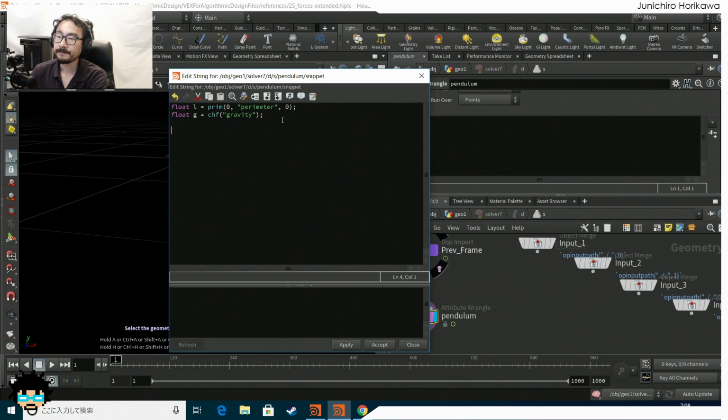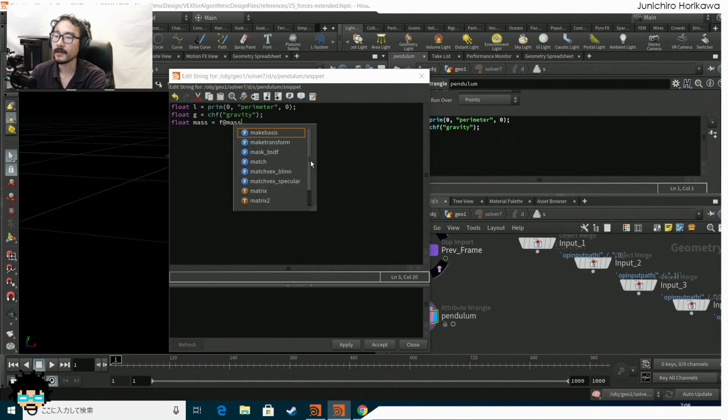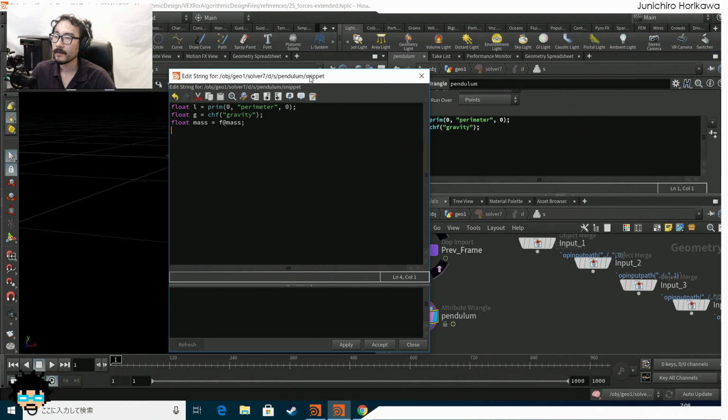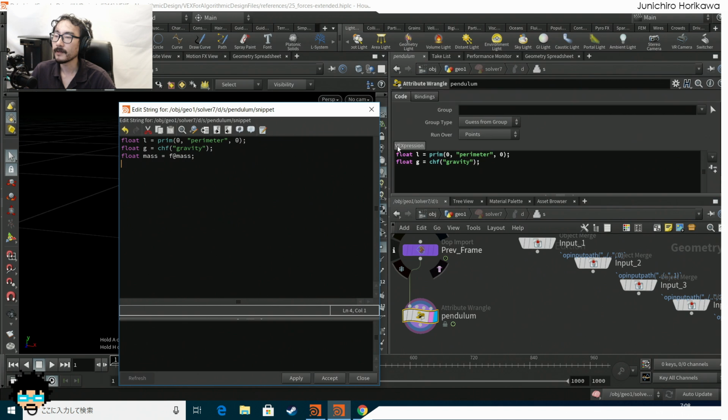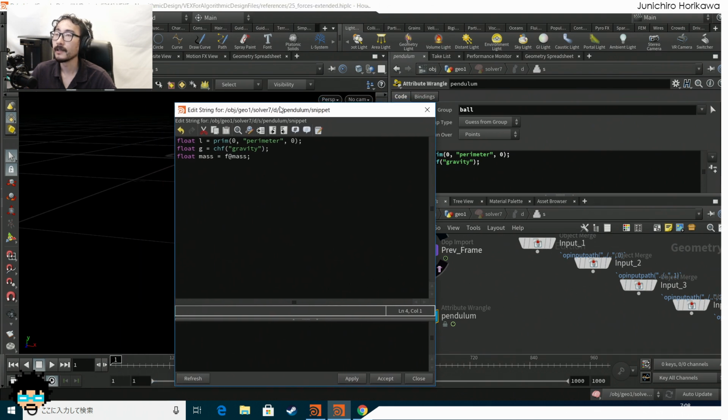Okay, now let's apply. And what else? We also need to get the mass, which is f@mass. The mass is at the h object, although there's only one object right here. And probably we also might want to filter this group to ball so that only the ball group will be using this force to move. Okay.